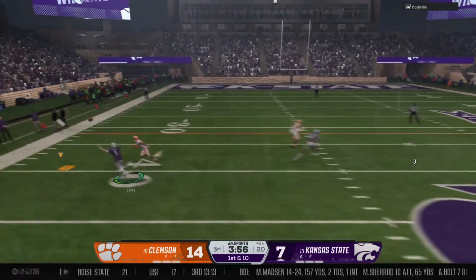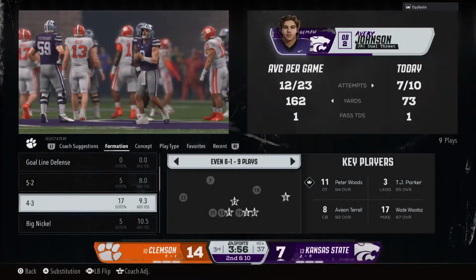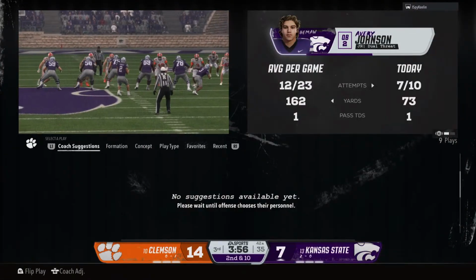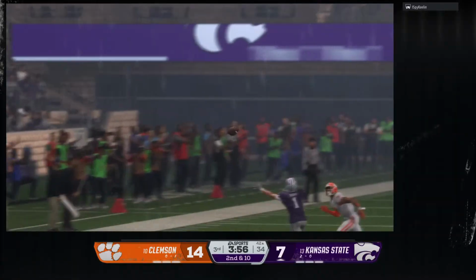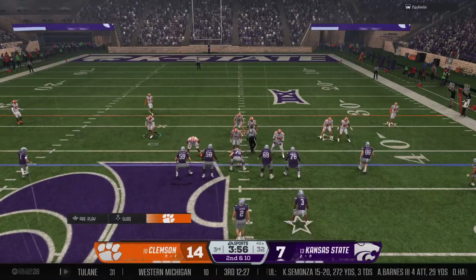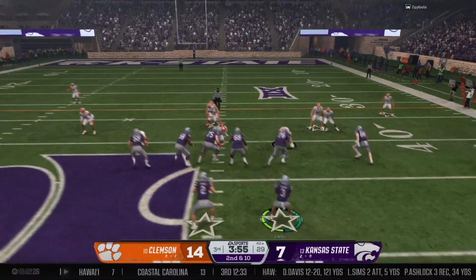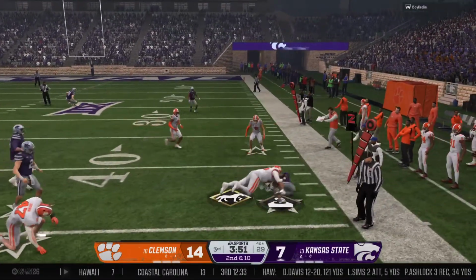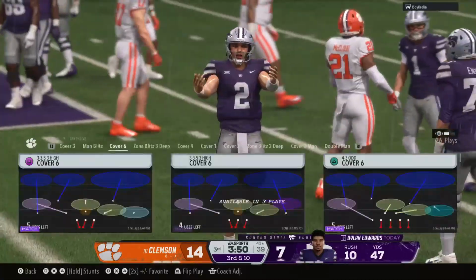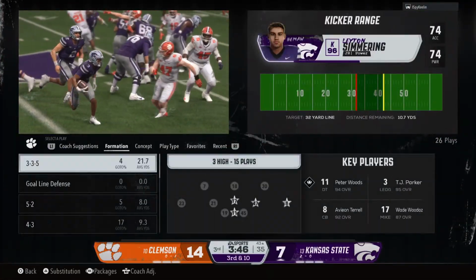Johnson wants to throw it. Just a bit of a misfire there as they can't make the connection. Well, you can see the frustration on this guy's face. He's one of the best receivers in college football, and they knew coming into this game that he had to get touches, but you can't say enough about how good this defense has been defending him. They've always had an answer, whether it's single coverage, double coverage, man or zone. They have not let him go off, and that's a big reason why they're winning this game.